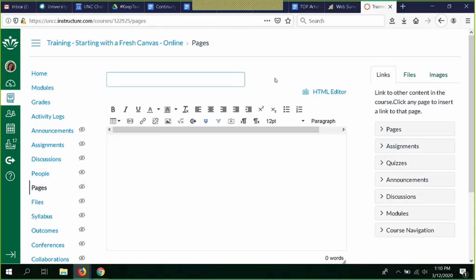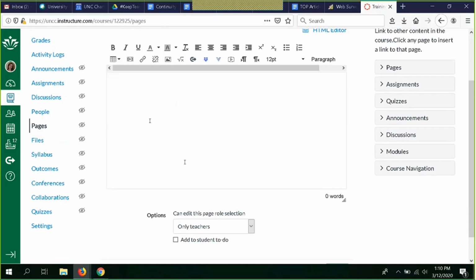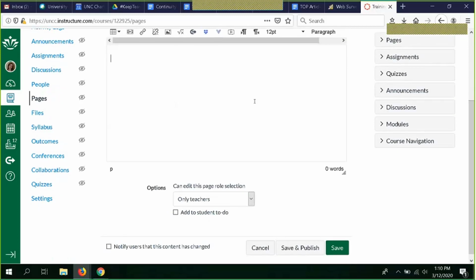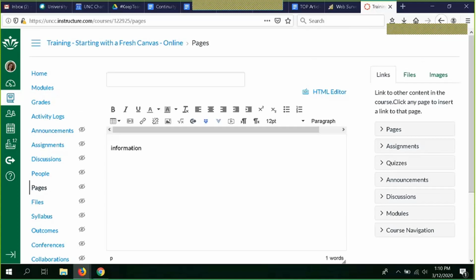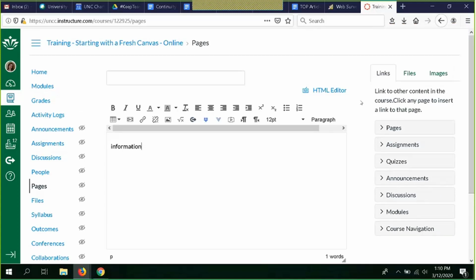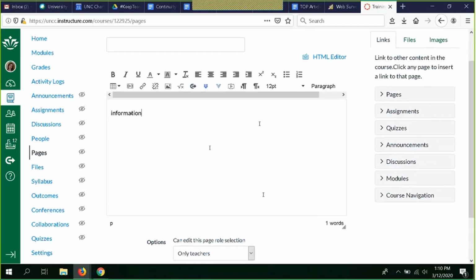Once I'm here, it's going to ask me what the purpose of this page is, and then for me to design the page. This area, the Rich Text Editor, works very similarly to a Word document. So if you've worked in Word before, you're probably familiar with the buttons up here, like bold or center. I just want to mention that that's how this is going to work. I'll be able to type information. I'll be able to embed links or images using the links on the right-hand side. And I can design my page with whatever I need.